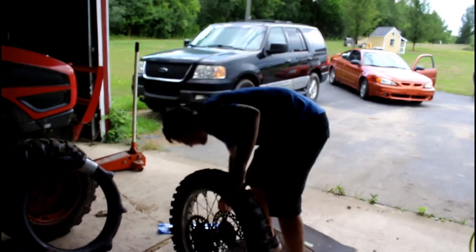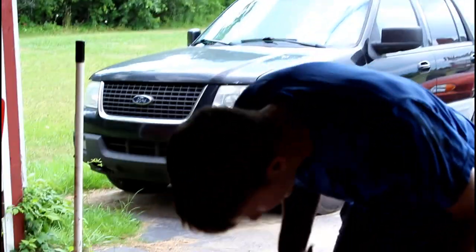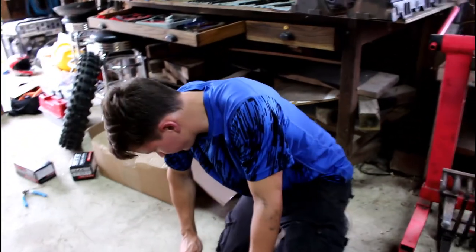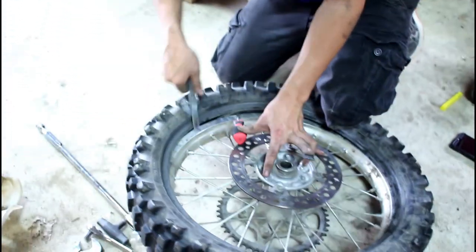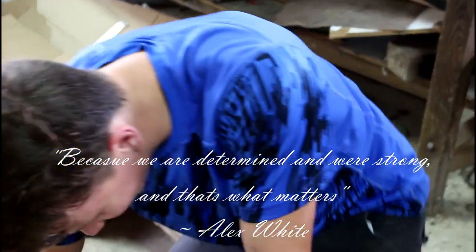What are you doing there, Alex? I'm just thinking. Hey, your video. I was just thinking. He thought his tires were Pirellis. Hey, they're Pirellis. Yeah, there you go. DID rims. Sitting here for a solid half hour, he still can't get my back tire off. How do you feel about this, Alex? Well, I'm glad mine's off, but... Yeah, I don't know why yours sucks so much, but we're gonna get... Because we're determined. Determined, and we're strong, and that's what matters. A quote by Alex White.